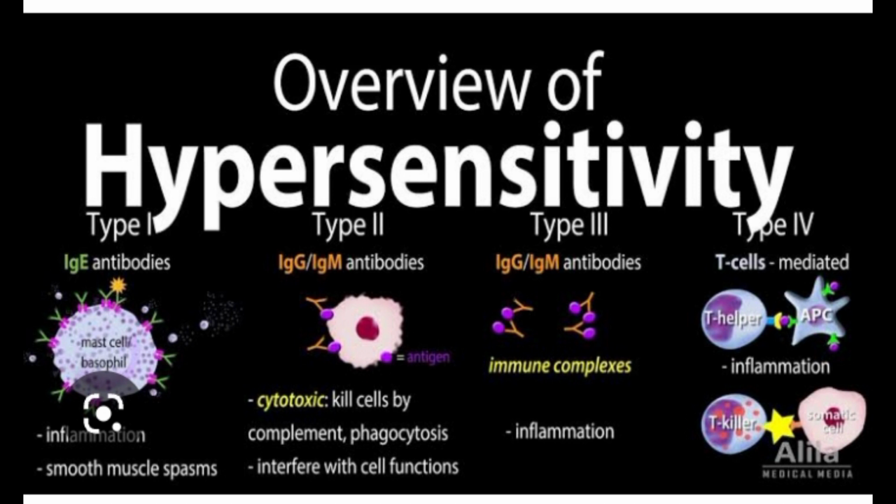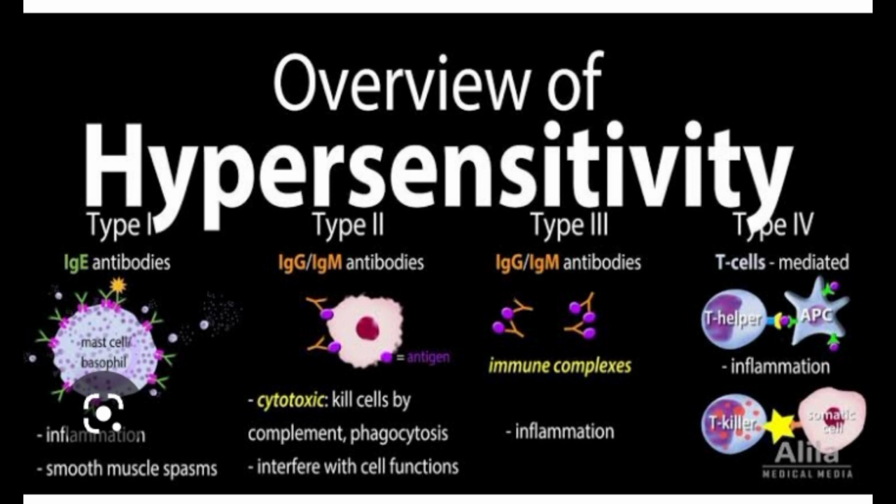Type 3, immune complex reactions. It is characterized by deposition of antigen-antibody complexes in tissue, activation of complement, and infiltration of polymorphonuclear leukocytes, leading to tissue damage. Two typical type 3 reactions include the Arthus reaction, localized due to relative antibody excess, and serum sickness, generalized because of relative antigen excess.